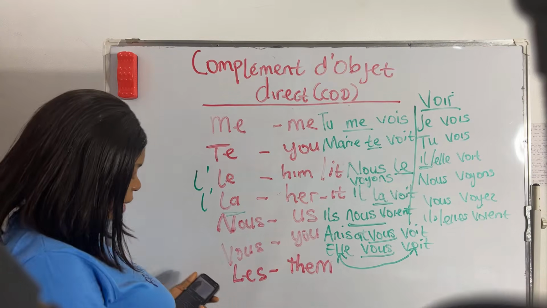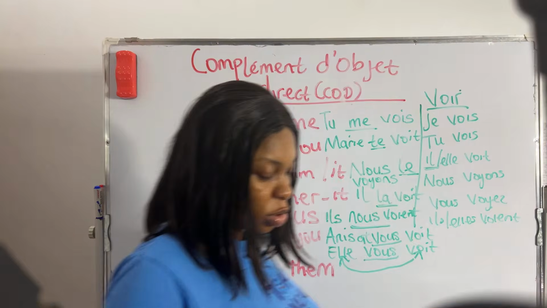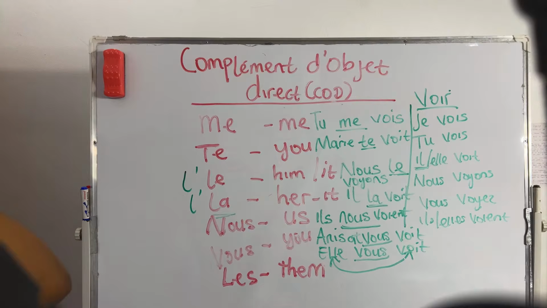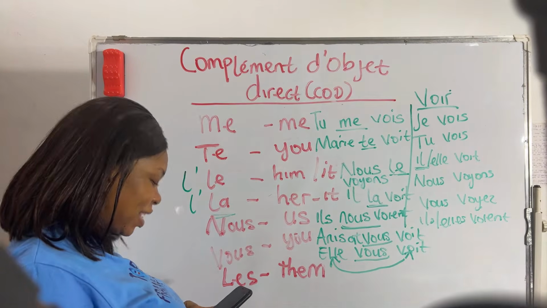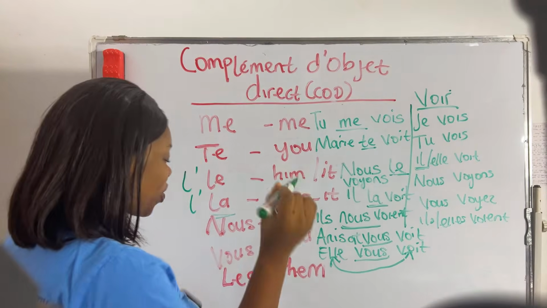Les. Les. That is them in COD. Okay, so who's coming first? You see them or you are seeing them. How do we say that? Wow, Anissat is very fast. Very, very fast. Okay. Moyo, okay, let's see. Moyo, do you get it now? Very good. Moyo, you got it now. Good.